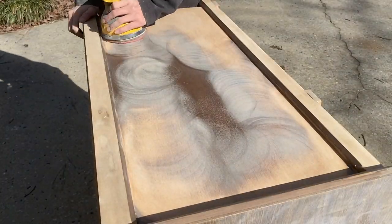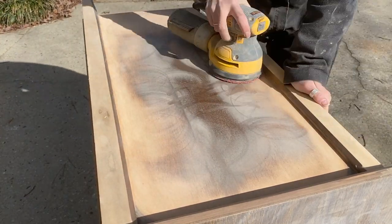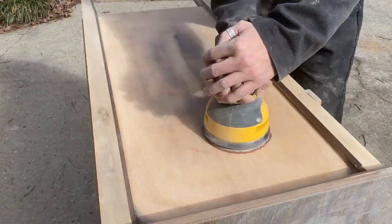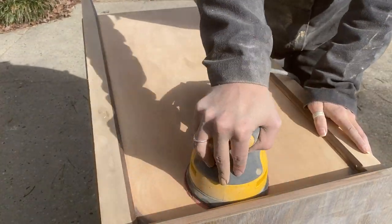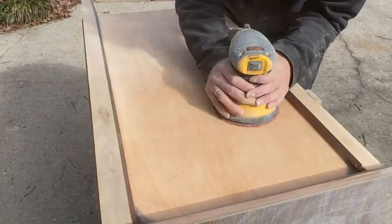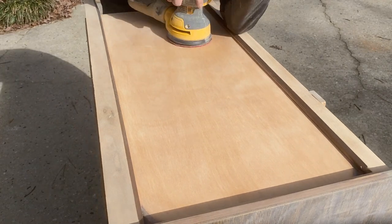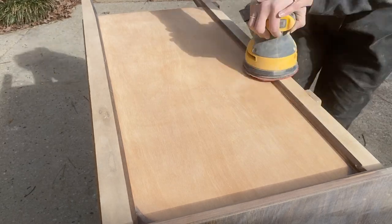Just a little tip — if you are looking to do some sanding, I highly recommend using reusable sandpaper. They are washable, so if you give them a rinse in the sink, they are reusable several times, and I find that they last a lot longer than regular sandpaper. They also help the environment. They are a little bit more expensive, but they do last a lot longer, so I would highly recommend it if you're looking to make some more eco-friendly adjustments.